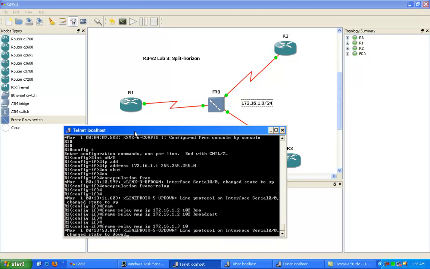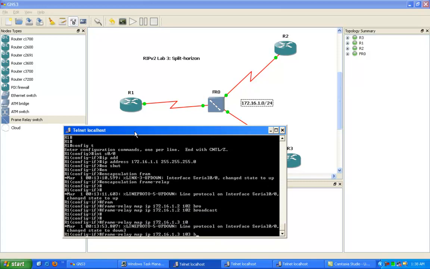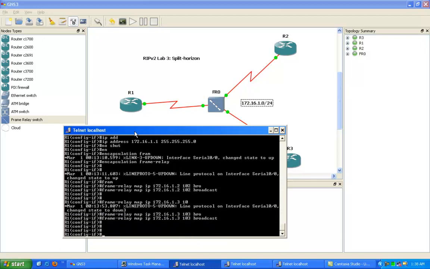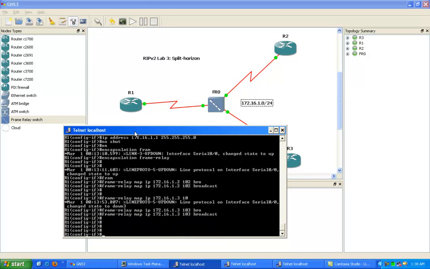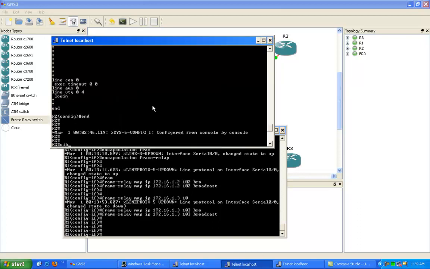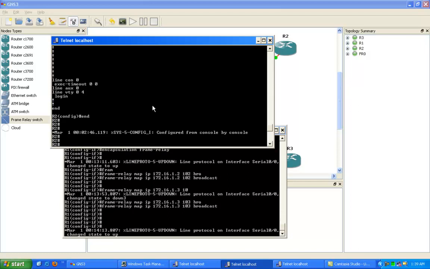Then we'll go ahead and map to router 3. Again, we're going to allow broadcast information to traverse these links, specified with the broadcast keyword there.